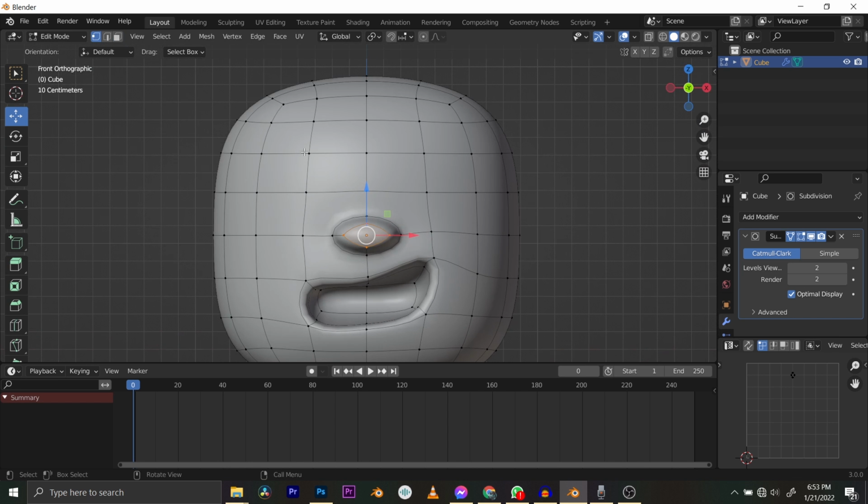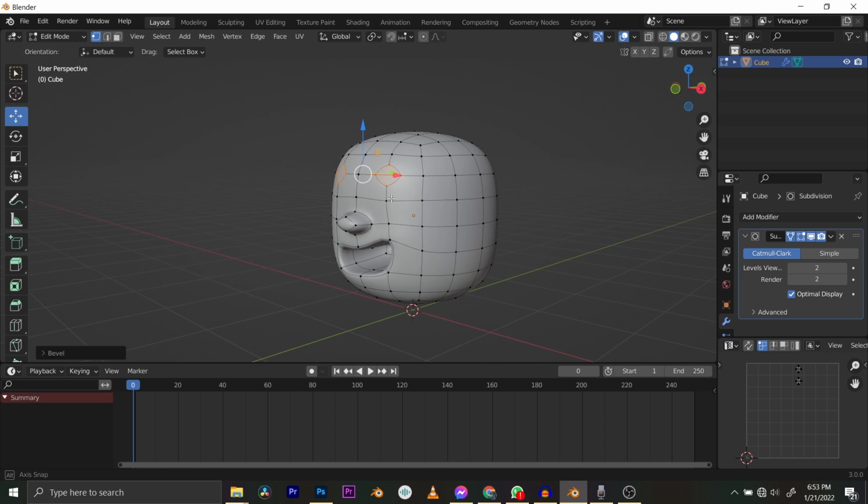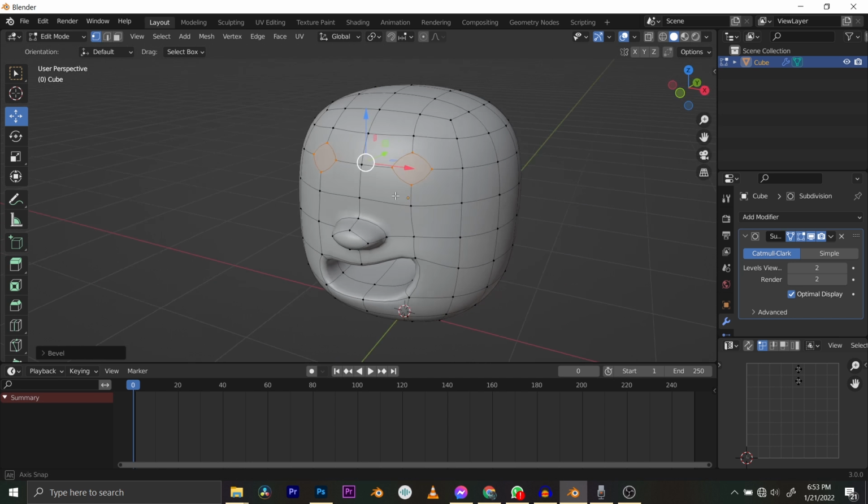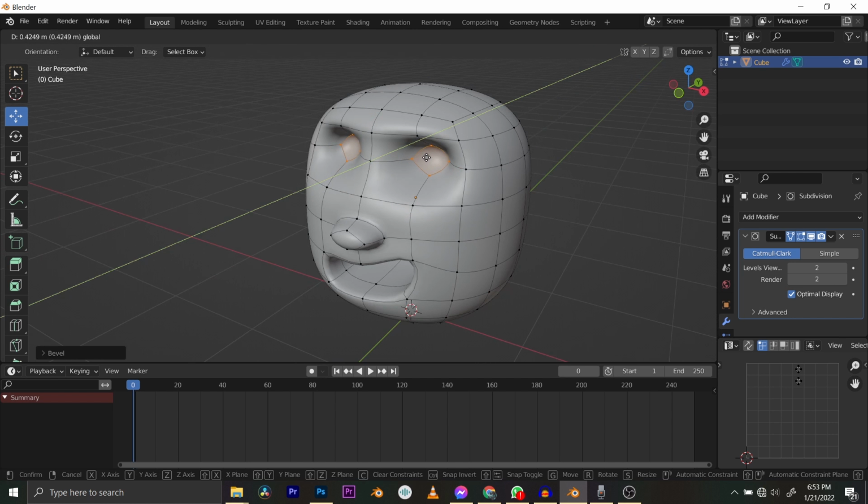So when you go back to your vertex mode, right, am I calling the right thing, vertex or edge? I think it's vertex mode. For your eyes, you're going to do the same thing by selecting this point here, and this point. I'm going to do Ctrl Shift B again to give you that shape there, and you're going to push it this time around. I'm not going to extrude, I'm going to push it in.